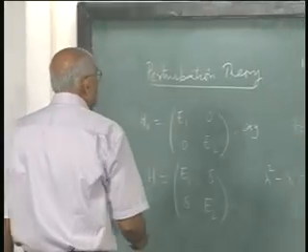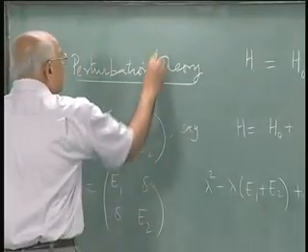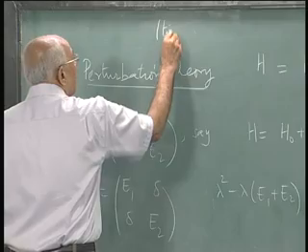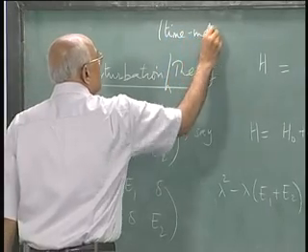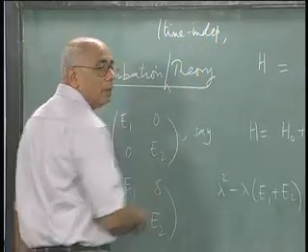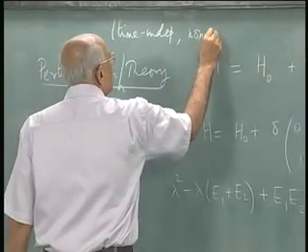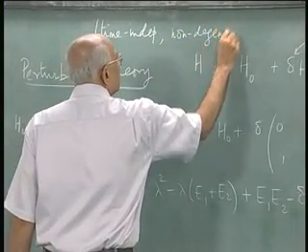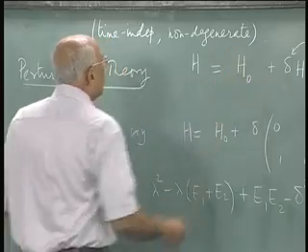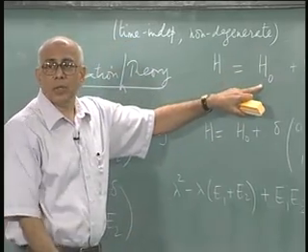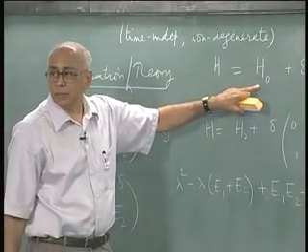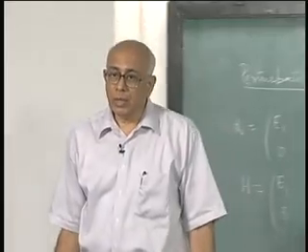So we are going to assume to start with that this perturbation theory is time independent and non-degenerate, and slowly we relax all these conditions. By that I mean the levels of H0 are taken to be non-degenerate. If they were degenerate, if two of the eigenvalues were equal, then you have to be very, very careful.